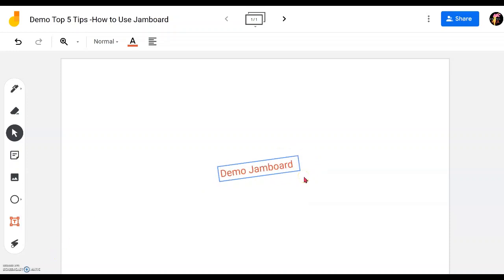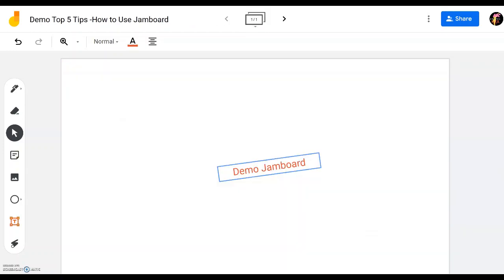Last but not least, another function for the text box. Imagine if I were to drag the box a bit longer, you will see that it is on the left. It's aligned left. If you want to align it to the center, click it while the box is still highlighted. Click this top left corner, align. Then you can choose align right, align center as well. I like to align it in the center. Cool.